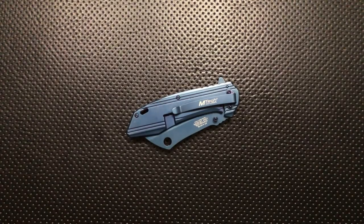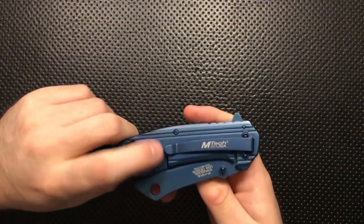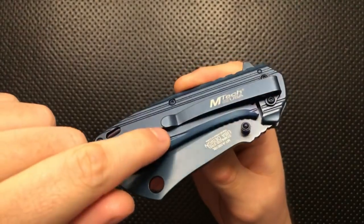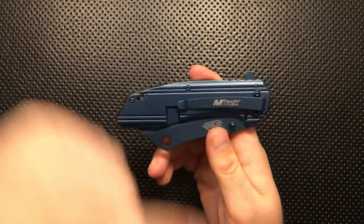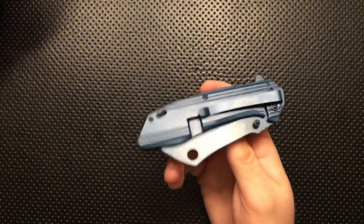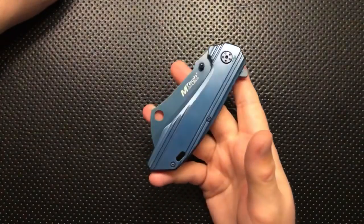Just hit the whole damn thing. This is, however, there are a couple of things to note here. This is a stainless steel frame lock. This right here is a frame lock. You can see it hiding underneath there. That's a little bit unusual out of these kinds of makers. And so, that's maybe a step up or maybe down independently.